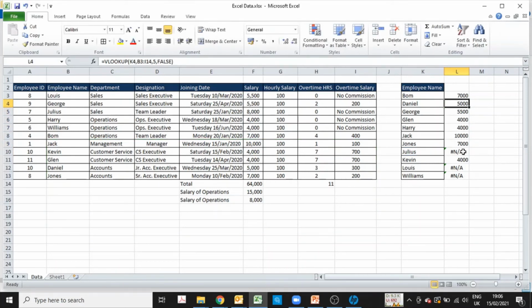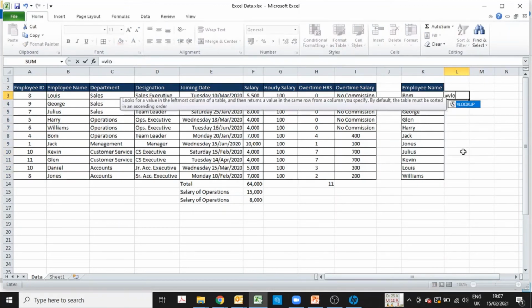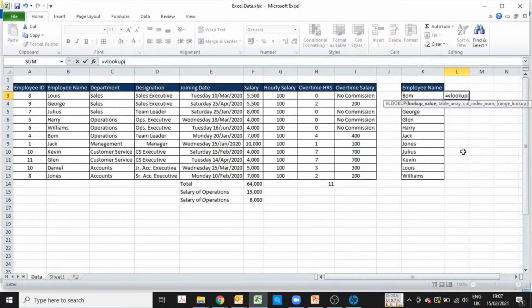So what we do is when we apply the formula, we select this, we go back and select this and press F4. Then it will work. Or when you apply the formula, at the same time you can do F4. We look up of employee name, comma, table list from here to here. As soon as you select the table, just press F4. Automatically the dollar signs will come. If it doesn't come, you have to manually input it.